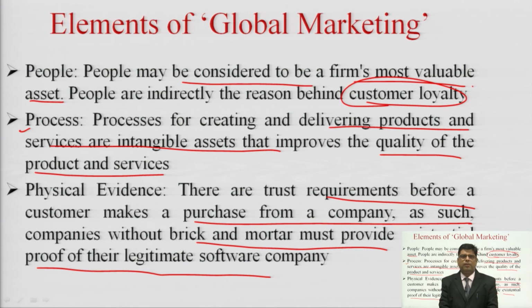For example, if we talk about a software company operating online, then before the purchase is made, a consumer would like to make sure that the company really exists and it is not a fraud. So, the company has to give proof of its existence online, and only then would the customer trustfully purchase the product or the service from the company. So, physical evidence is more about the proof that customers require that they are taking a service from a genuine company, and for the service which they are taking they should be given some kind of evidence. So, that is about physical evidence.